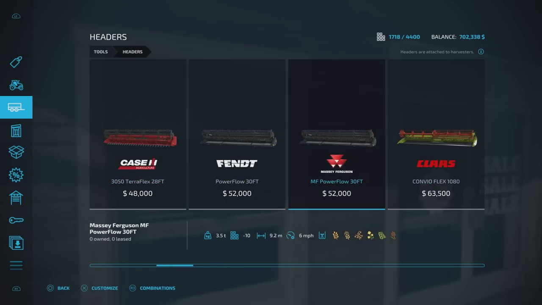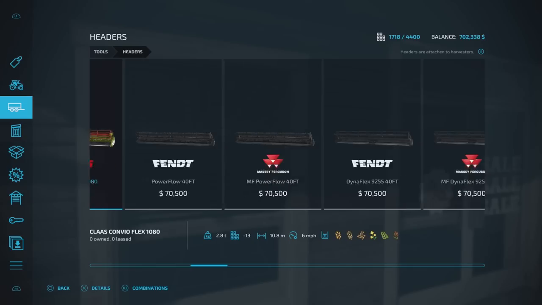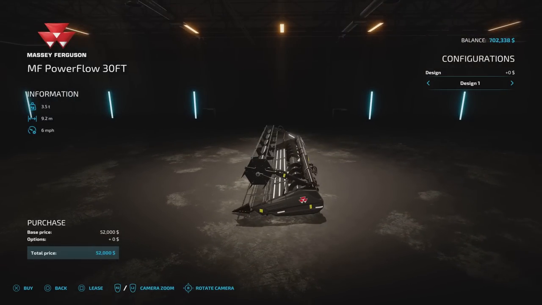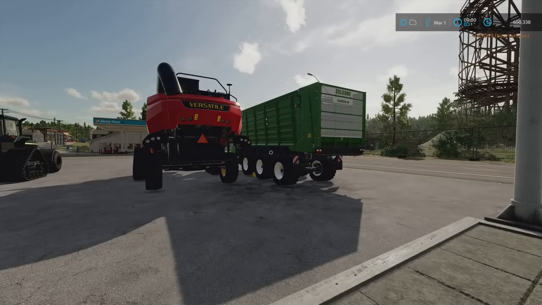Or we could go down to a 9.2. I think we might go, it doesn't actually matter, I haven't got huge fields, have I? I might go with that, you know. 52 grand, 9.2 meter. Let's do that.